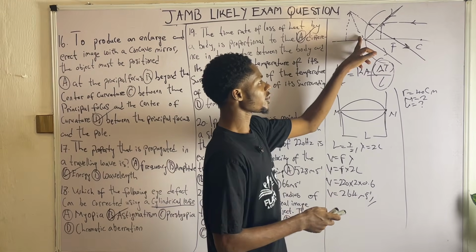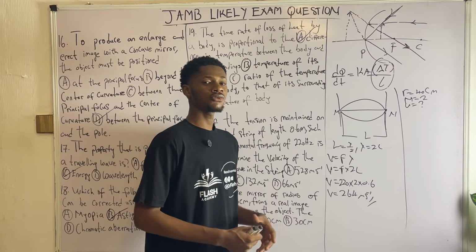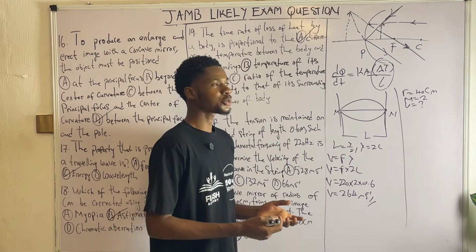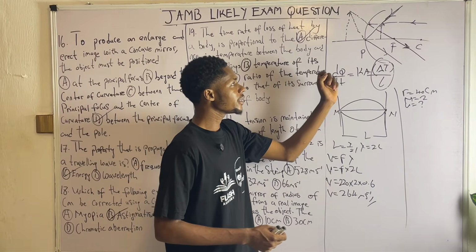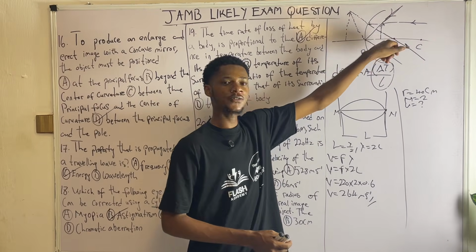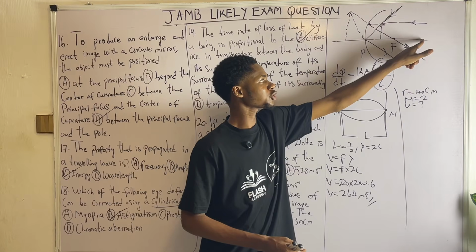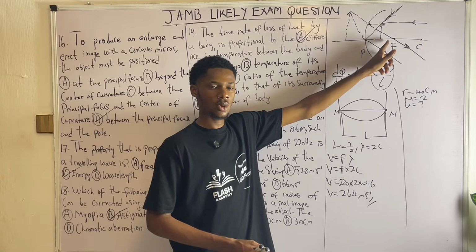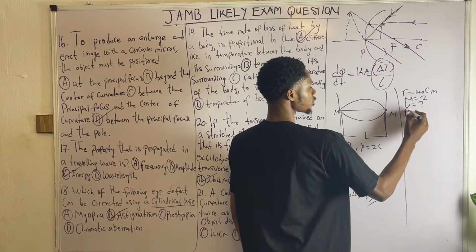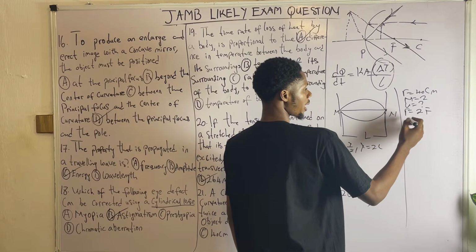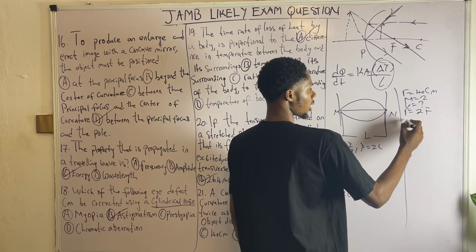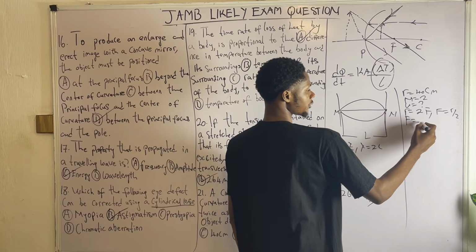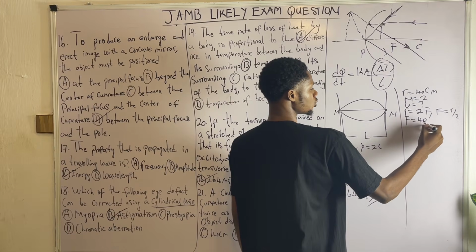Looking at this diagram, for example, here is F. The radius of curvature is actually twice the principal focus. The radius of curvature is the point on this axis where this guy is going to form a complete sphere. That is, if we close this sphere like this, it should pass through the radius of curvature, and half of it is F. So take note of the formula that radius of curvature is equal to twice F. From here we have F is equal to R over 2. So F is equal to 40 over 2, which gives you what now?